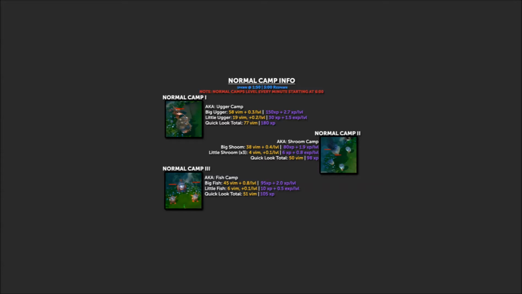The little Ugger will give 19 Vim and 0.2 per level, and he will give 30 experience and 1.5 experience per level. A quick look at the overall Vim around level 1 would be 77 Vim and 180 experience. The second camp would be the Mushroom camp.